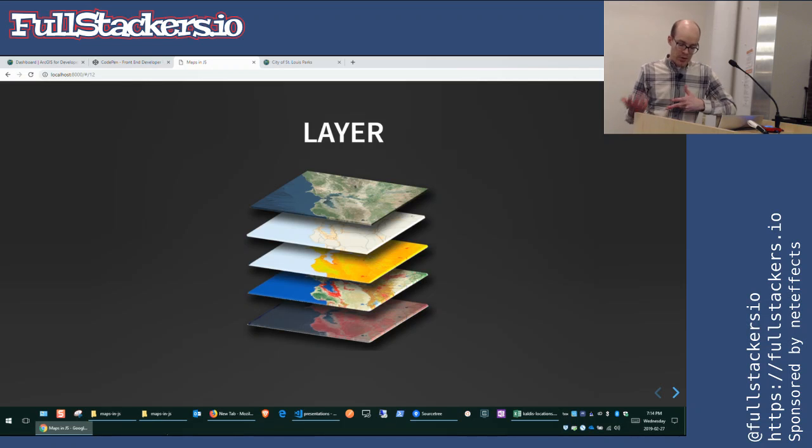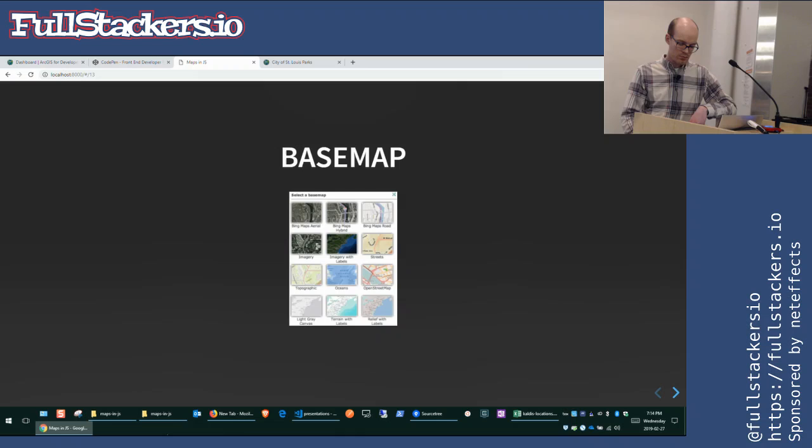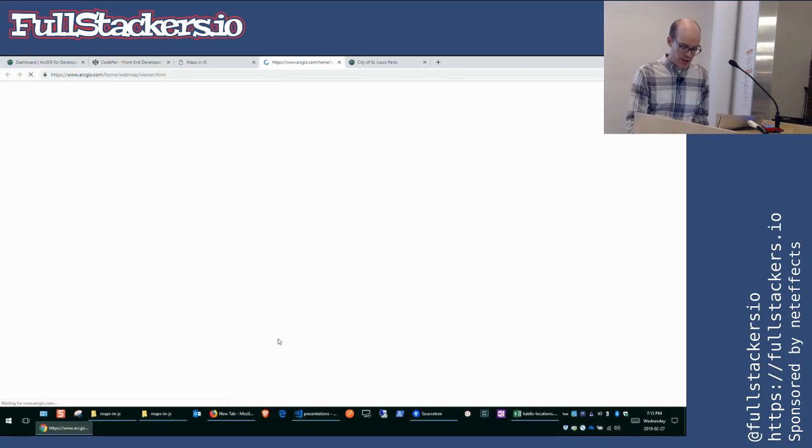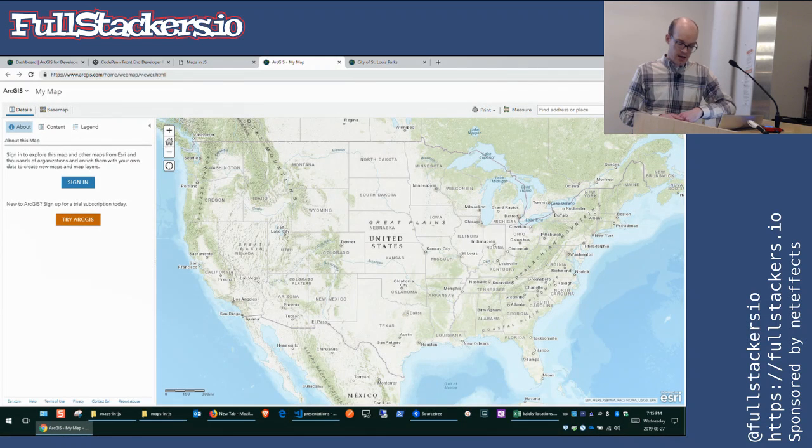Adding multiple layers to the map is where you start to get these relationships, and that's what I tried to show earlier. It's in the interplay of layers that really compelling and interesting maps happen, and where people can really start learning. The base map is just what it sounds like. It's the first layer that all of your maps always have. Typically, it's background reference information, and it usually contains roads, landmarks, political boundaries.